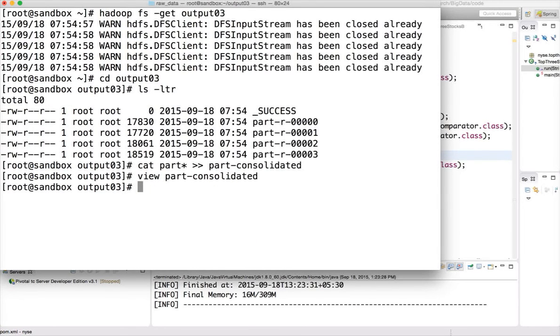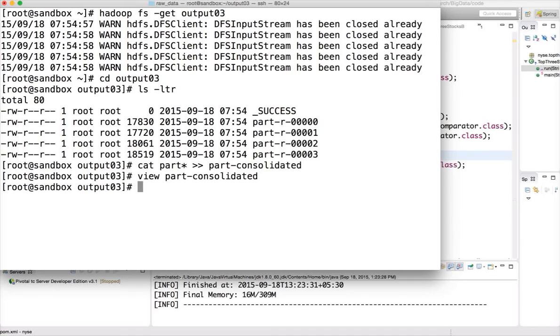Okay. So that being said, that's it for this video. In the next video, we will continue the same program and we will try to use something called multiple output formats. And there are so many hidden things in that. You can do the global sorting even using multiple output format. And also you can simulate the partitioning of your data.